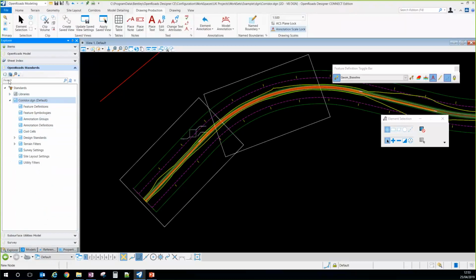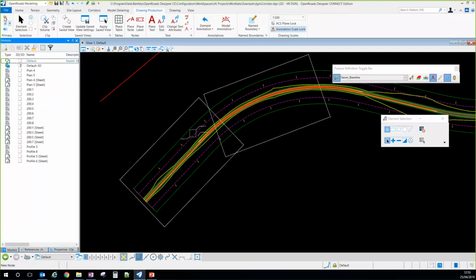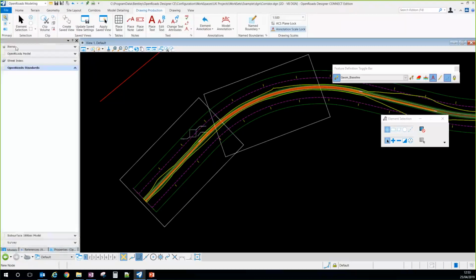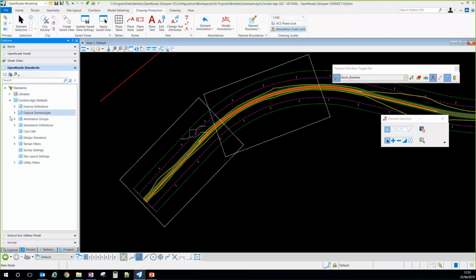Let's close it and open it again. Okay, here we can see. The annotation definitions are referenced into the annotation groups. Here you can see the different definitions we have, note, plan, and they will be used inside the annotation groups.